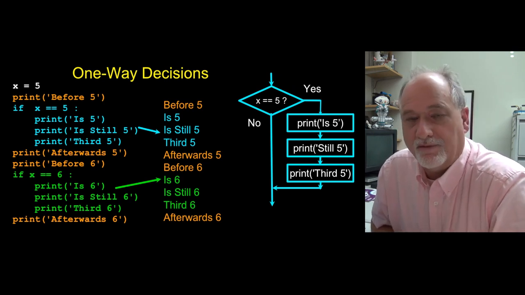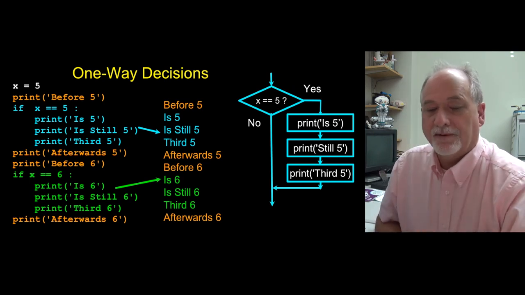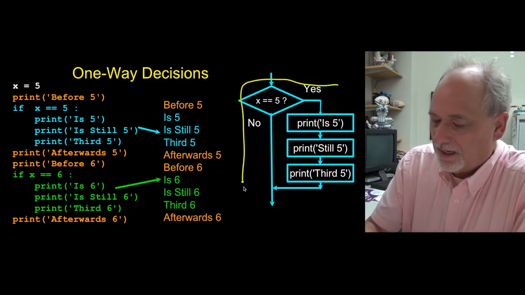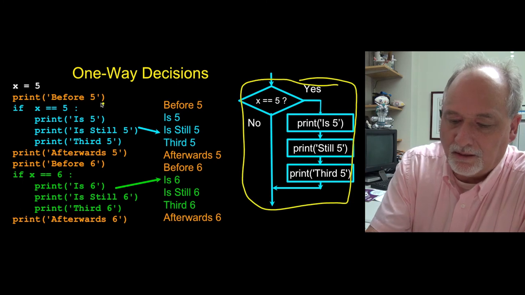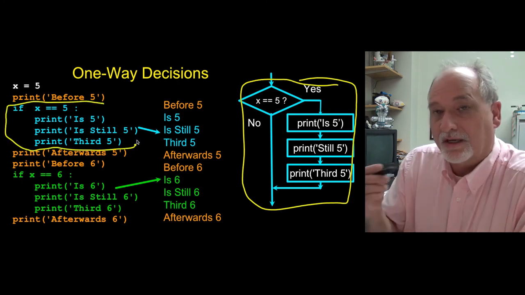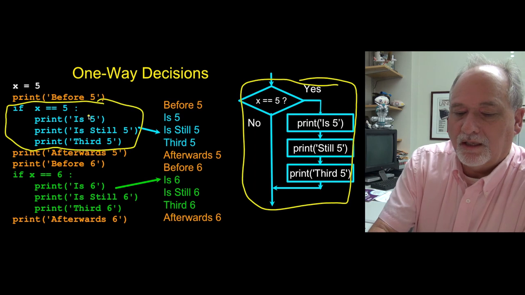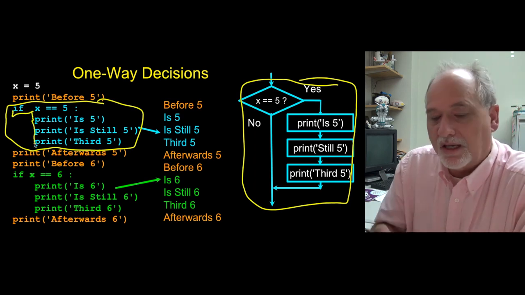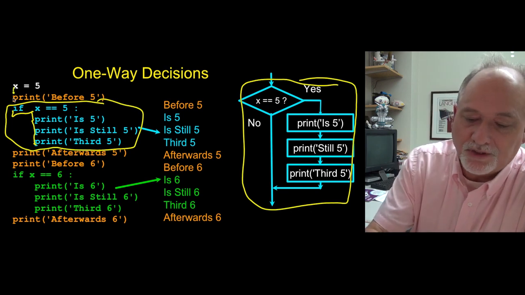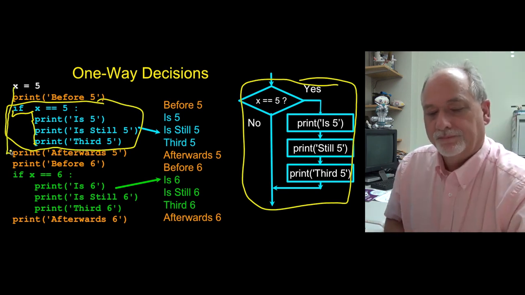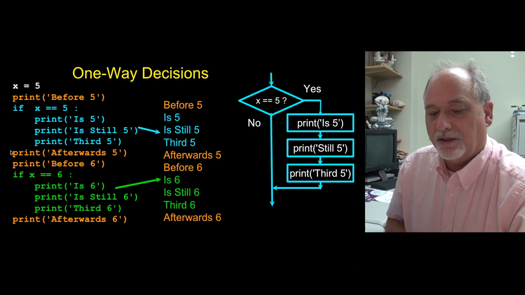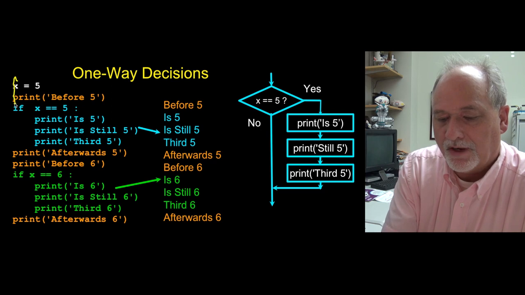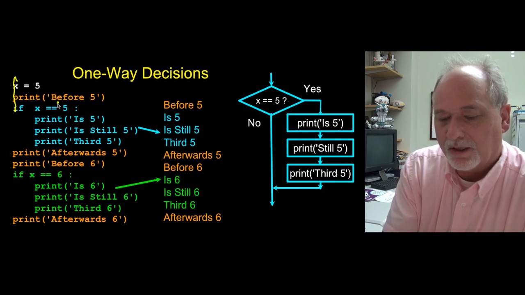Now, you don't just have to have a single line of text in the indented block. And this will be something you're going to get used to. So if we indent more than one line, then the conditional code is actually these 3 lines. So the idea is you have an if statement, you come in, you do an indent, and as long as you stay indented, you stay in that if block. If it's false, it just skips all of those. So the way this is going to execute, x is 5, print before 5, is x equal 5, that's the question mark, and that's true.